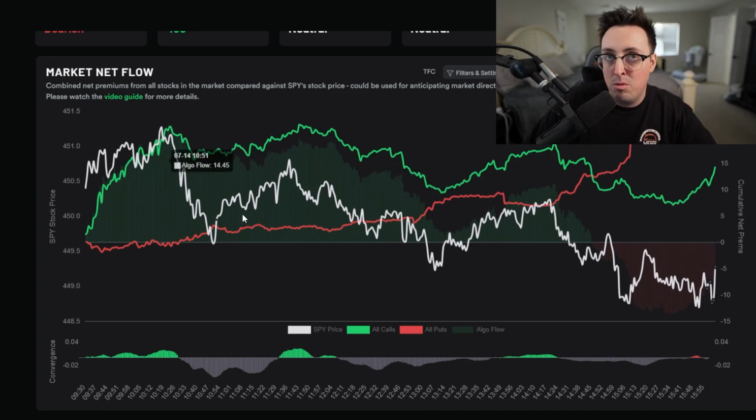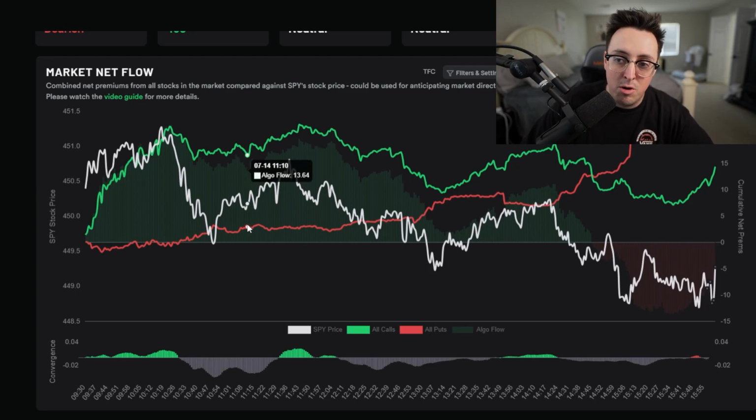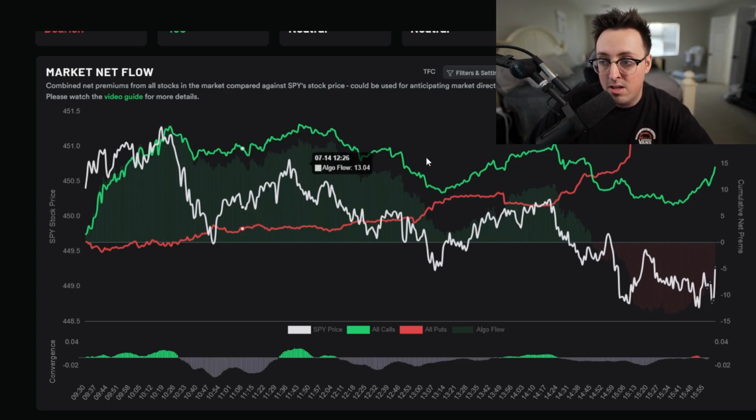So he was talking about market net flow. So this is market net flow, and just to give a brief summary of what this is, it shows all of the calls and puts of the entire market, buys and sells in the entire market. In this case, we had a very strong bullish momentum in calls, and puts were just stagnant. They were at zero, and then they came up slightly. But I think he's talking about this really big drop in the morning at about 10:15 Eastern time, when we completely fell off, and then flow started to figure itself out.